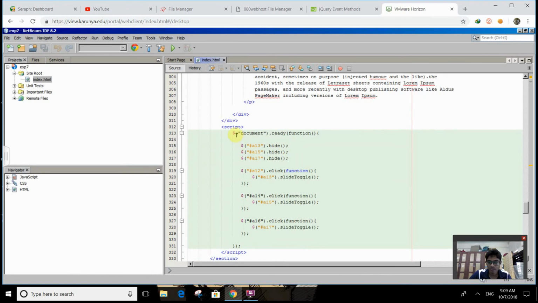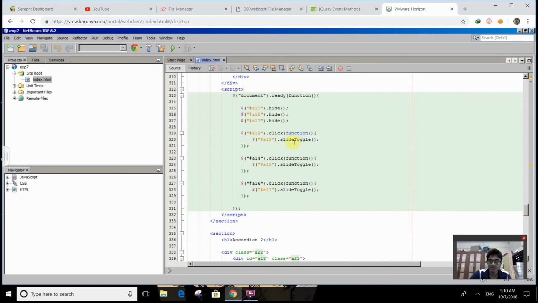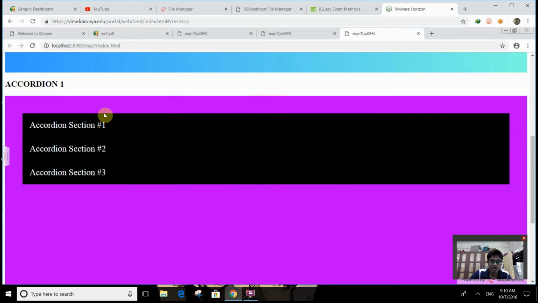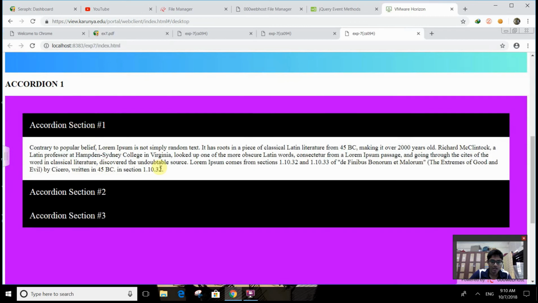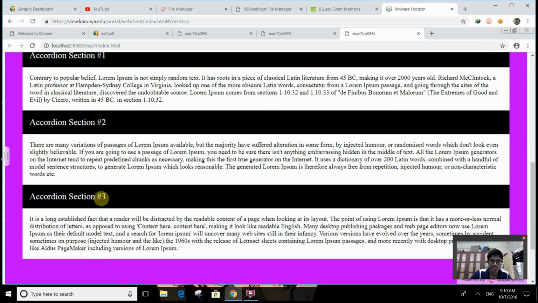And under the script tag, we should be including all the jQuery code whatever it is. And as I have previously mentioned, the dollar symbol helps us to define or access the jQuery. And similarly, if you want to use all these things they should be under the document ready function. Similarly, when I click the function, it should slide toggle. This is also an inbuilt function which helps us to slide toggle, and we will see the output so that you can understand. When I press accordion 1, it should slide toggle so that the content will be visible. Similarly, slide toggle, and one more accordion section 3.